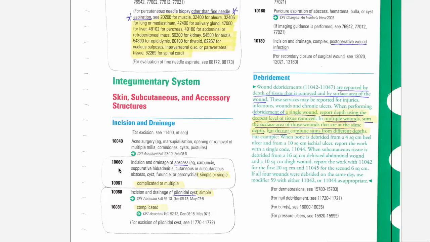So in this case, 10060 is an abscess. It's an I&D of an abscess, but the 80 is of a pilonidal cyst. That's the difference. Those are the buzzwords you're going to be looking for in your documentation. Now, I do recommend, as well as pencil to create your bubbles, use the same color highlighter, like pale yellow is my favorite, for doing the highlighting of everything to the right of the semicolon.